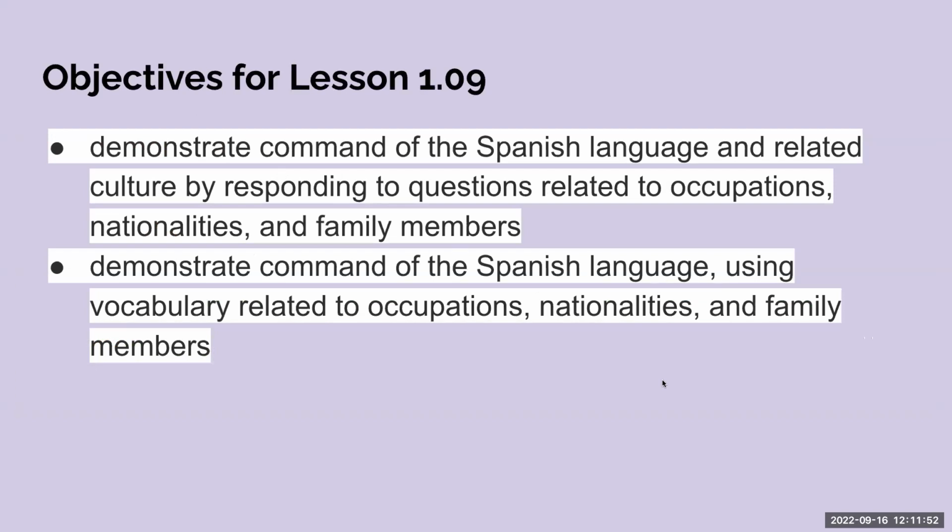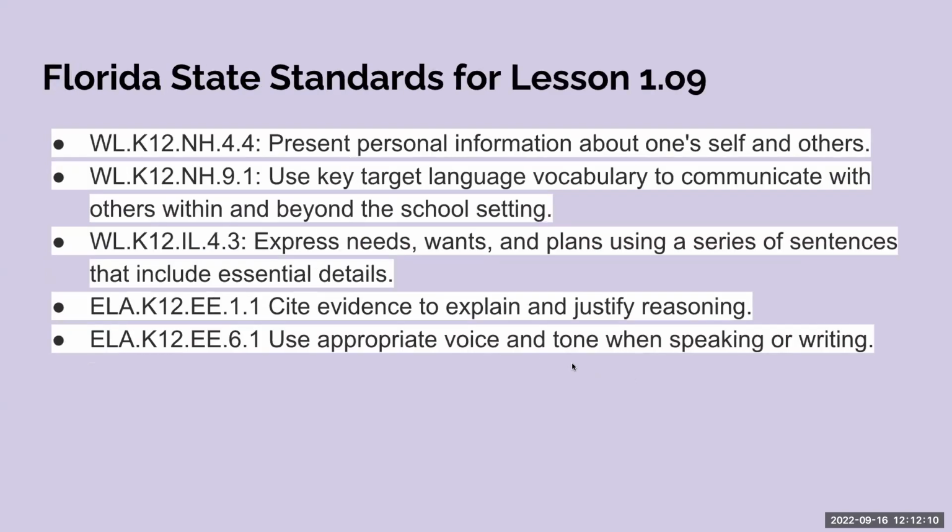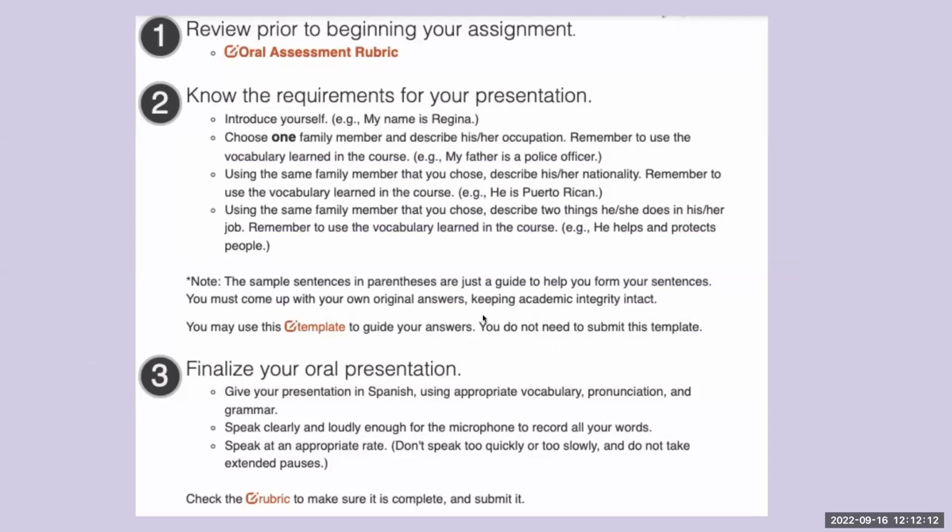Okay, but you're going to demonstrate command of the Spanish language and related culture by responding to questions related to occupations, nationalities, and family members. Demonstrate command of the Spanish language using vocabulary related to occupations, nationalities, and family members. So let's take a peek. All right. Number 1 here just says review prior to your assignment, the oral assessment rubric. And the rubric just tells you how the points are situated.